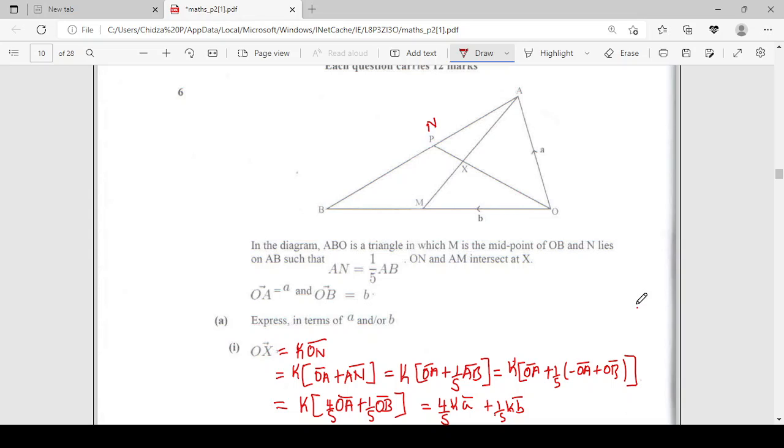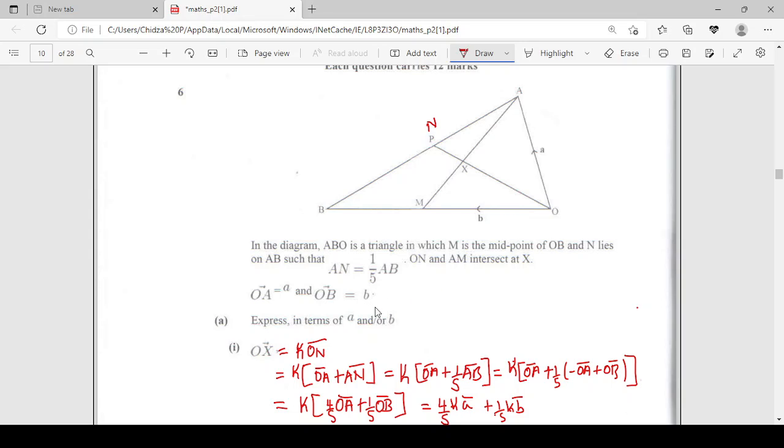I just thought we could discuss question 6. I just want to start by highlighting the mistake that has been made there. If you look in the diagram, there is a point which is marked P. That was a mistake. I think it's supposed to be N. So if one does not realize this, then you are bound to struggle to proceed with the answering of the question because N is not written. So please take note, this is a mistake, and treat that point P as point N.